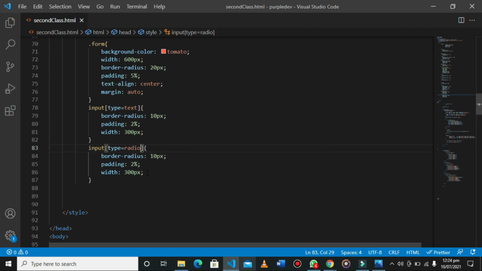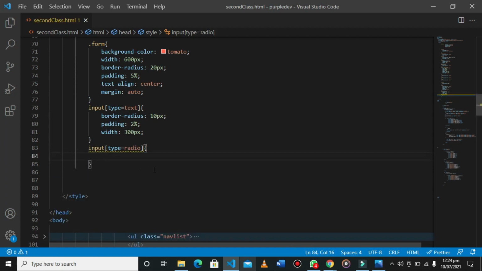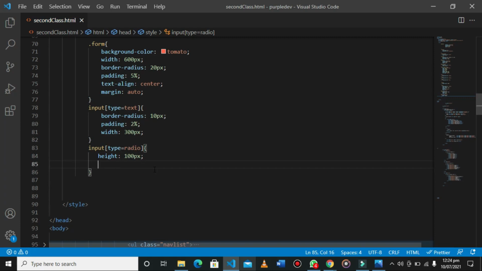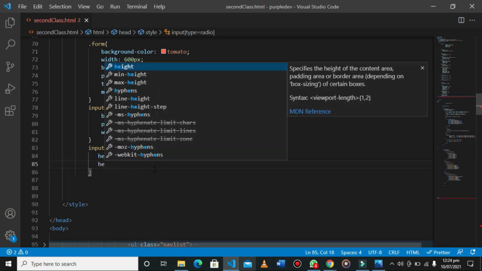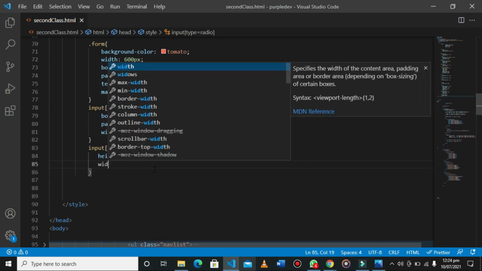Very well, sir. So let's remove the border radius. We don't need it, for radio the border radius is already 100. So what we need to do for the radio is set the height and the width of the circle, and they have to be the same size. So let's use height 100 pixels, width 100 pixels.